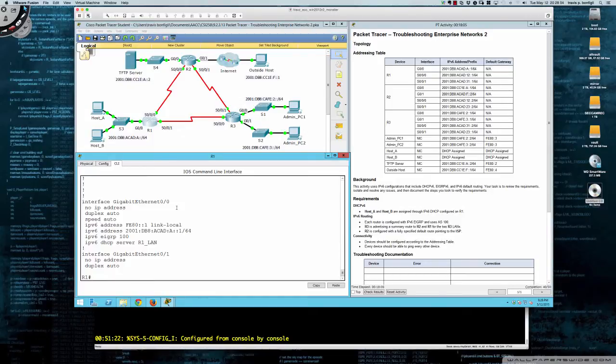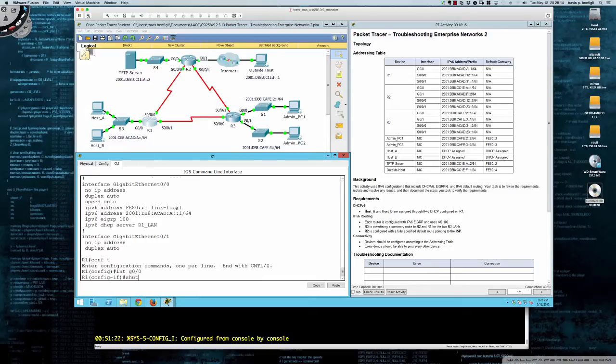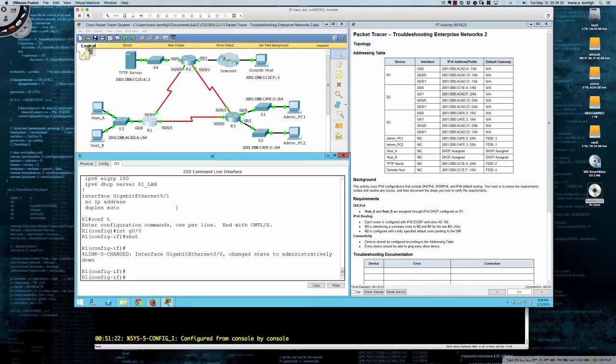Because that LAN, we're picking up the DHCP, but I can't even get to that interface. So int gig 0/0, let me say shut. Huh. Okay. So that is a problem.